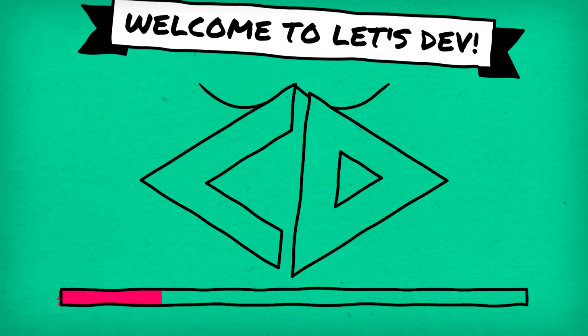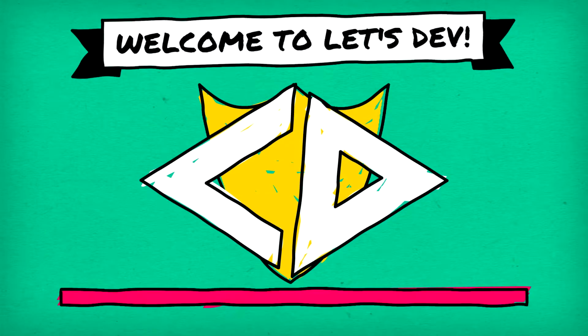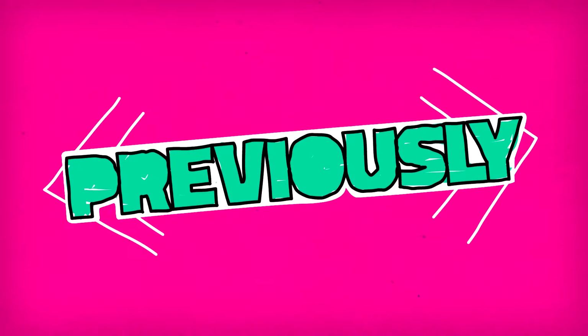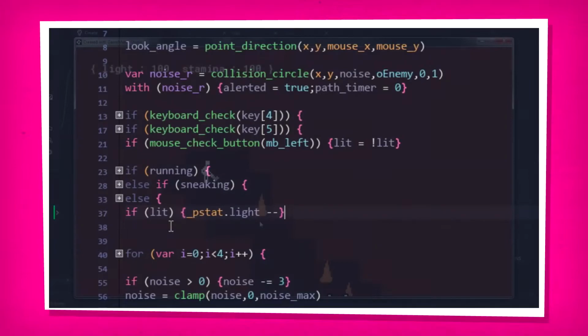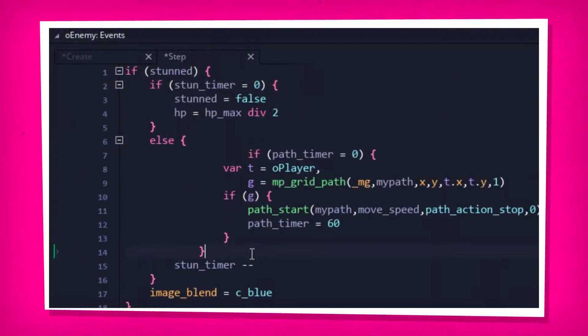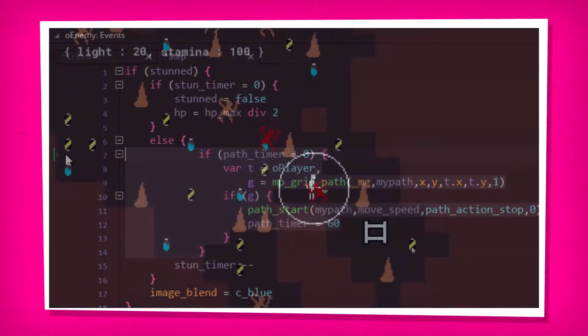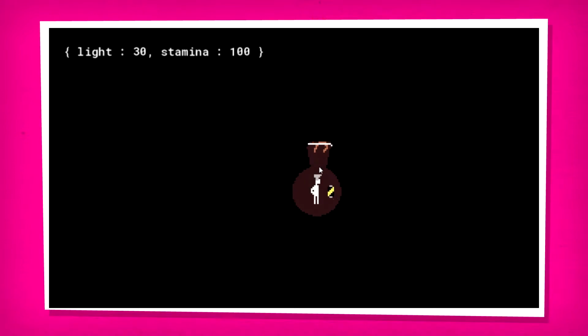Ladies and gentlemen, welcome back to Let's Dev, where today we're continuing to work on our creepy cavernous exploration game. Last time we added new gameplay elements, including stamina and flashlight energy resources. We also added ways to replenish said resources through a couple of pickups. And finally, we added a way for the player to, well, technically fight back against the monsters. This was done via a vision cone, which would allow the player to use their flashlight as a means to temporarily deter the would-be attackers.